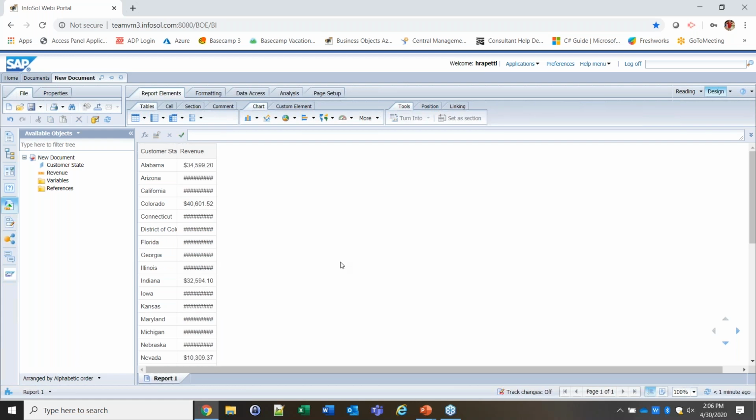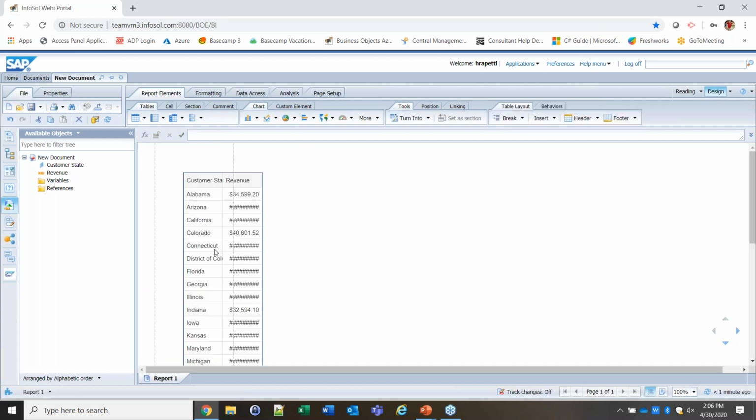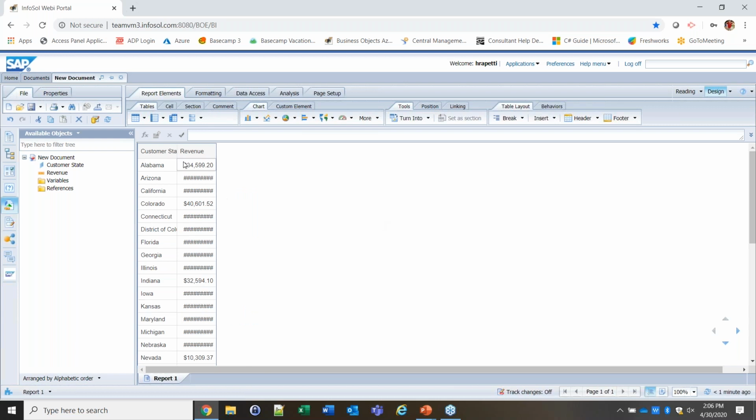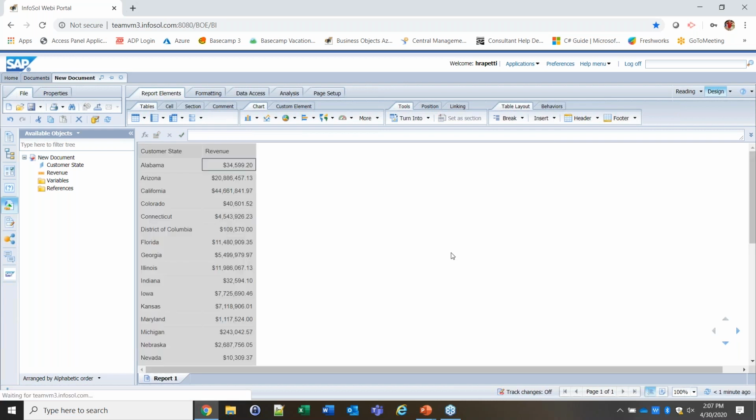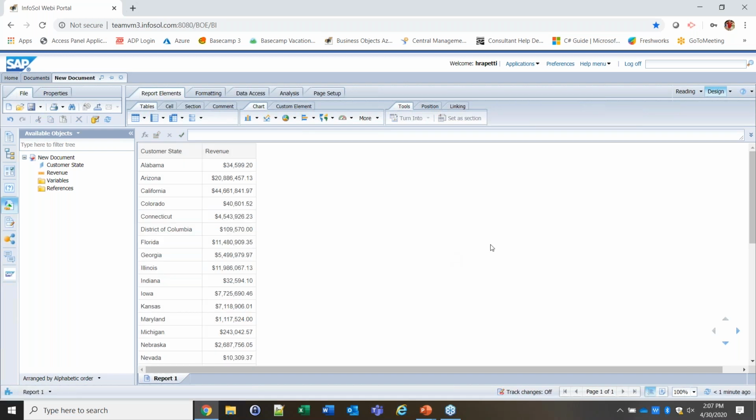When I let go, it should automatically snap that. There it goes. Snap is just a delay. Snap the table up to the top left of your report for you. So it's a really quick, easy way to get it there. Even if you, like I said, push it all the way off the page, do that one more time, it'll snap to the top left. I'm also going to format my columns just so that they're all fit to width. I'll do that. And there we go. So this is beginning to look a little bit like the report that I showed you at the beginning.